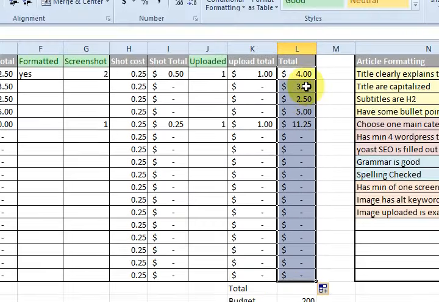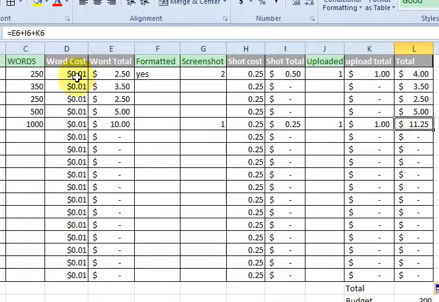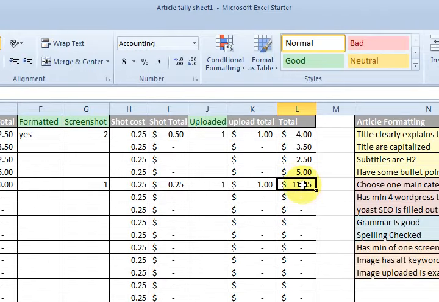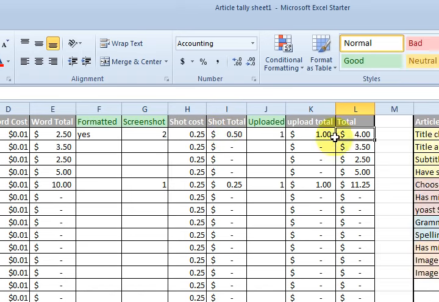Now, what this has done is automatically created the formula in each of these boxes, but it's also changed the numbers. So just say I've got this one here. Now it's not going to be the same as this because this wants to add up E2 and I2 and all that.